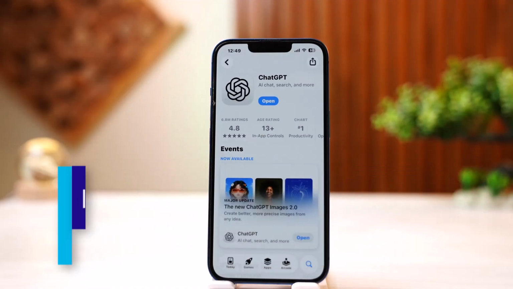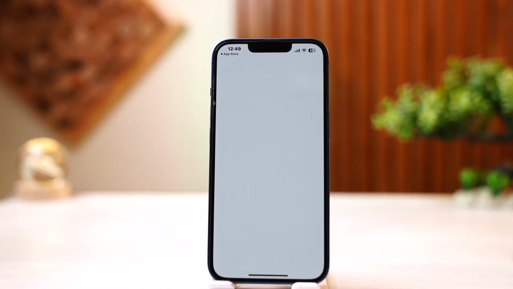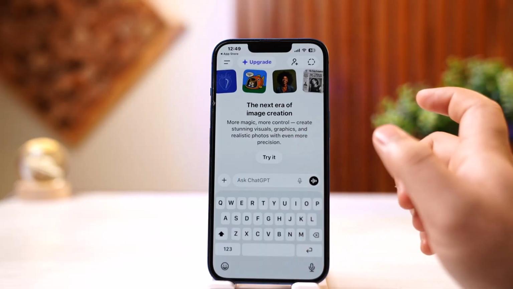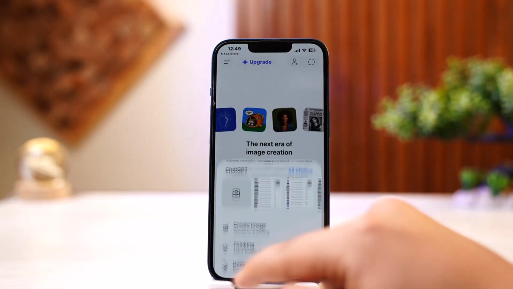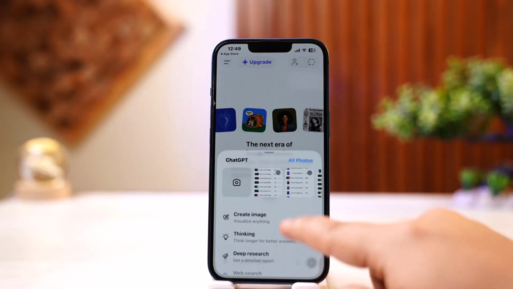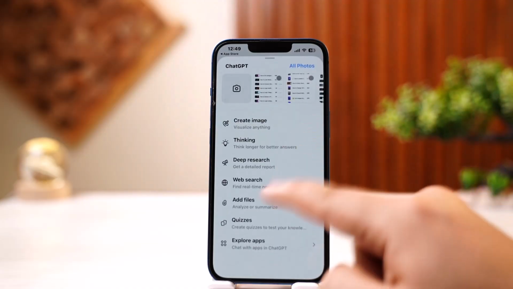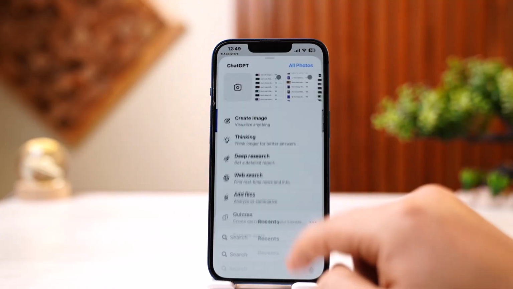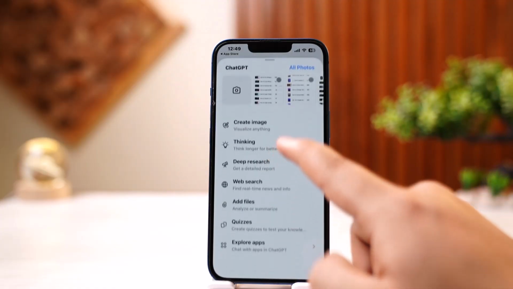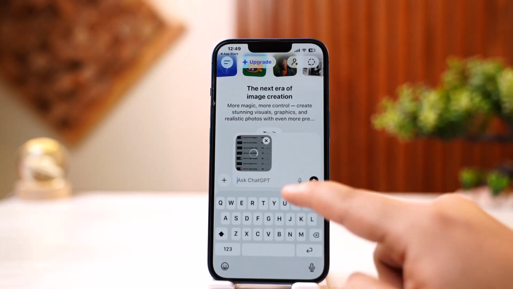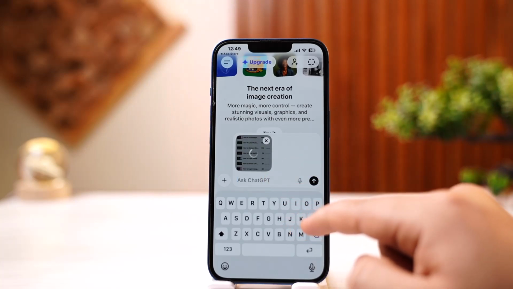Now to use ChatGPT to update your resume, what you can do is proceed to open up ChatGPT first. So here you're gonna open up a new chat. Now if you have your resume as a document or as an image, you can tap on the plus icon there and then proceed to select one from photos, or take a photo, or select from files, right, and upload your resume. Once your resume has been uploaded, then we can ask ChatGPT to update my resume.